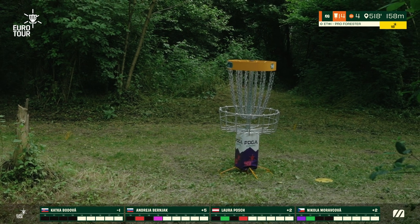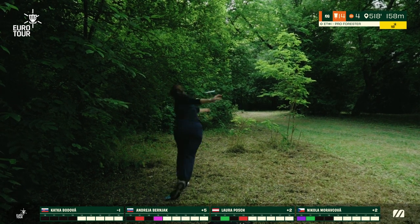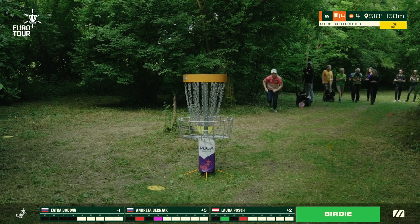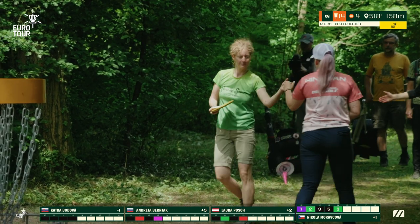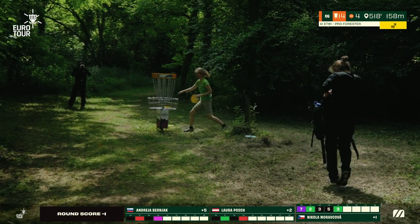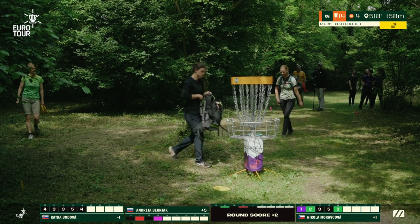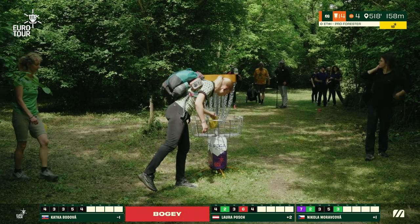Andrea with a great approach. Katka with the awkward patent pending stance, anhyzer backhand slides on up also into the circle — just testing our cameraman's reflexes. Katka seems quite comfortable with that patent pending stance. We've seen a lot of those from her and they've been quite good every time. This course tends to create a lot of awkward stances relative to the average course — a lot of very thick rough requiring you to pitch out the patent pending. Nikola from circle's edge drops in that birdie — very nice! Her second birdie on the back nine. Katka takes the par from five meters. Laura finding the only obstacle inside five meters — no issue for her though, putting it in.